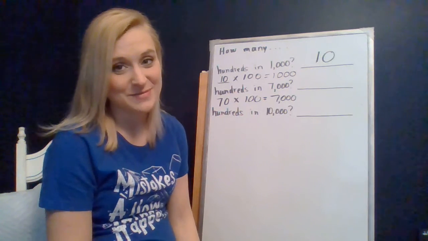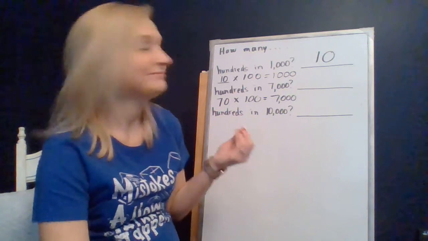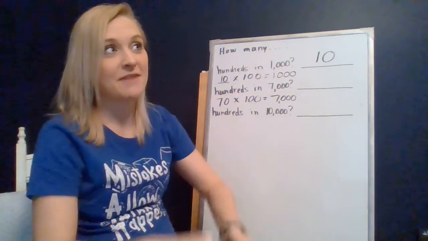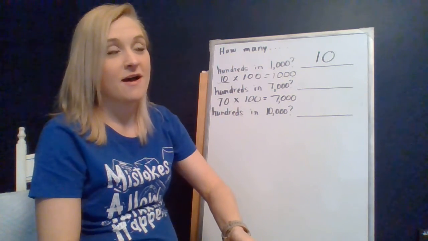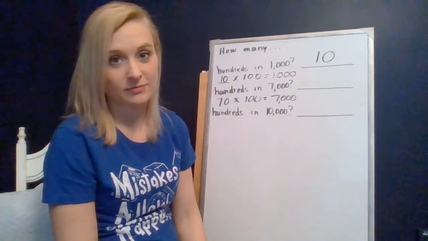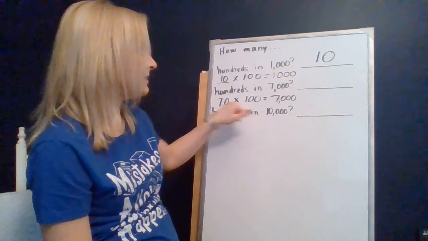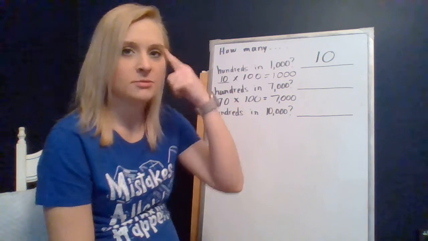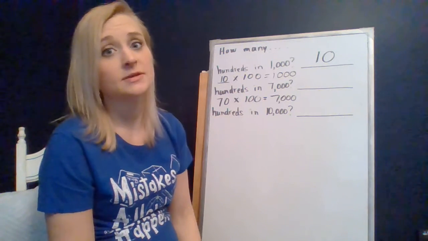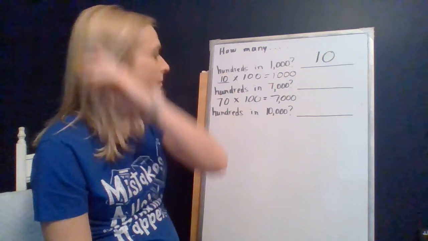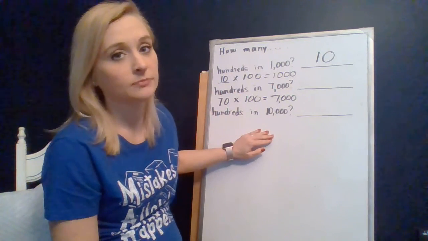And so just imagine seven of those strip mats going across the wall. Okay? And that means you would have 70 hundreds, and that means you would have 7,000. I hope you're able to visualize that. I know it's a lot to ask of you when you don't have it right there in front of you. But let's go on to the very next problem, okay?